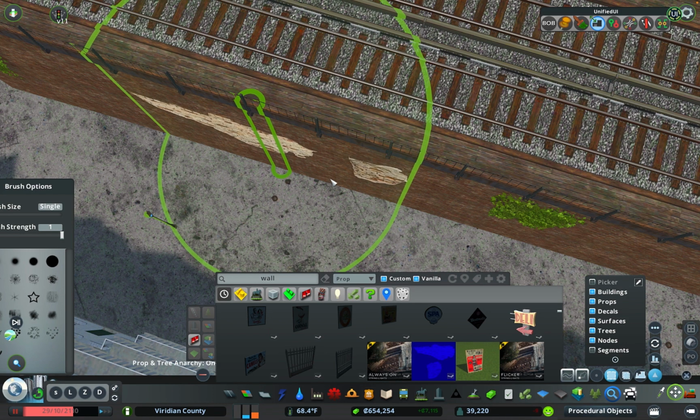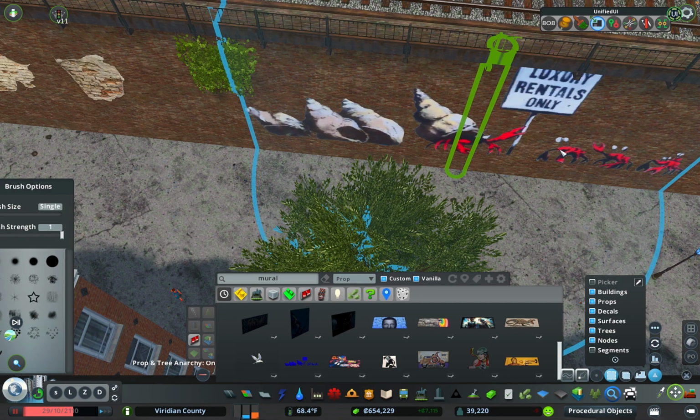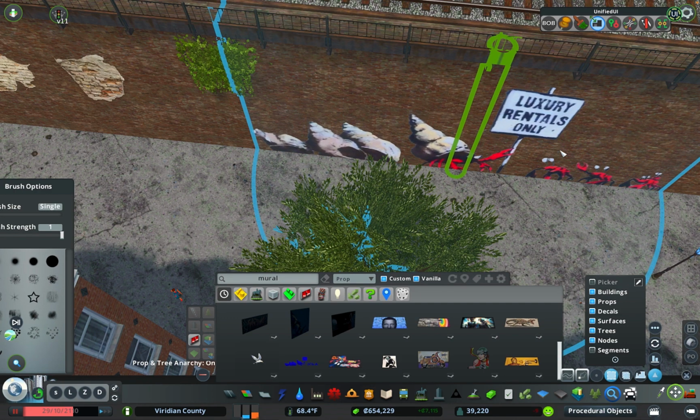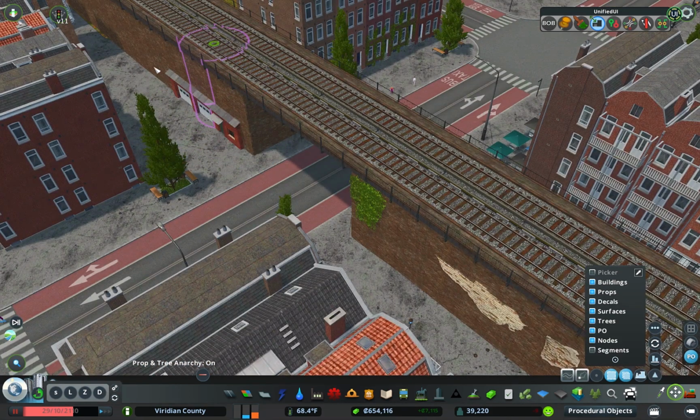Now, other than this, we're going to also put this big giant patch on the wall. I'm sure they're not happy about that. But I also thought it'd be dope to add a bunch of random graffiti, like the biggest murals and biggest pieces of graffiti I could find.